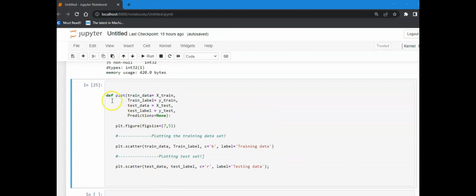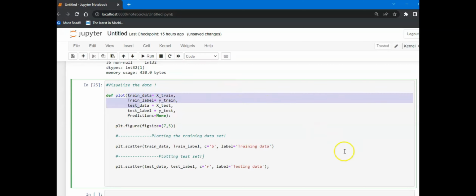So right now we do not have any predictions, so we won't use it. If you are unable to understand what I have done here, I'll explain it once again: I have created a function to visualize the data. And visualize which data? The split data. The data which we have split into two parts, training and testing, will show on a plot how it's looking after getting split. In order to do that, I have taken four parameters here: X train, Y train, X test and Y test, and I have assigned them a variable.